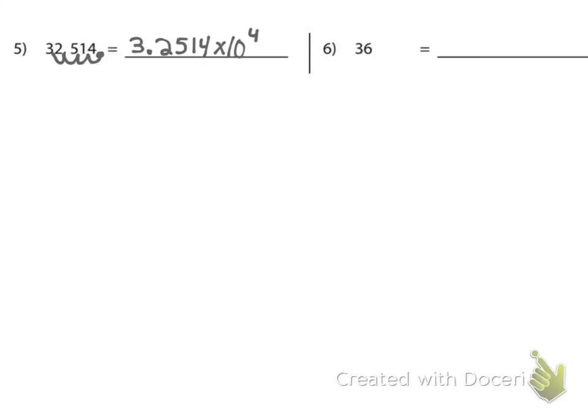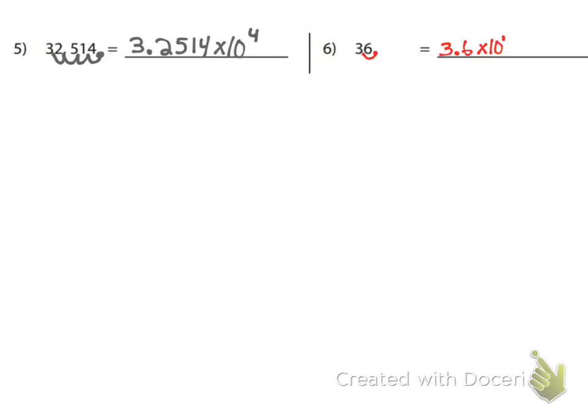Any questions? All right, this next one, honestly, I don't know why anyone would write 36 in scientific notation, but hey, let's practice anyway. So right now the decimal is behind the 6. Move it 1 space. So what's my exponent? 10 to the first. Some people don't put the first.